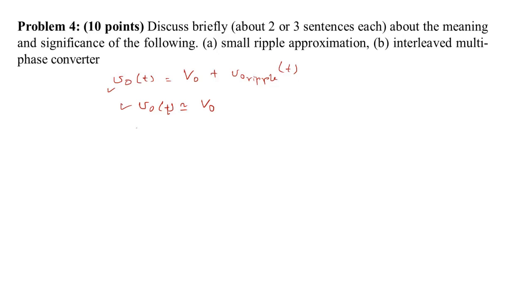For interleaved multiphase converters, I would say the concept is operating multiple converters either in parallel or in series by phase shifting the clock signals from one another by 360 degrees over n, where n is the number of phases or number of modules. That's the concept. And in terms of advantages, you can cite the significant reduction in the ripple due to ripple cancellation and the frequency multiplication. So your three-phase converter would result in 3 times the switching frequency as the effective frequency.